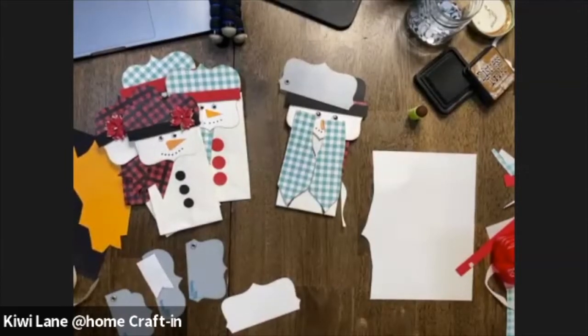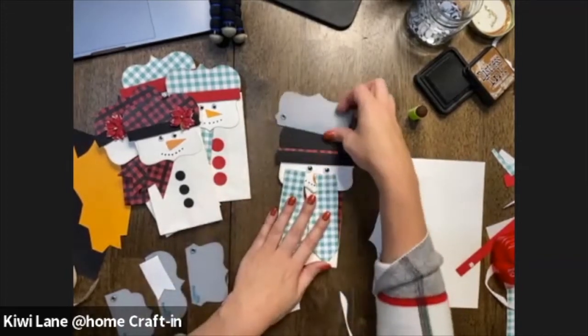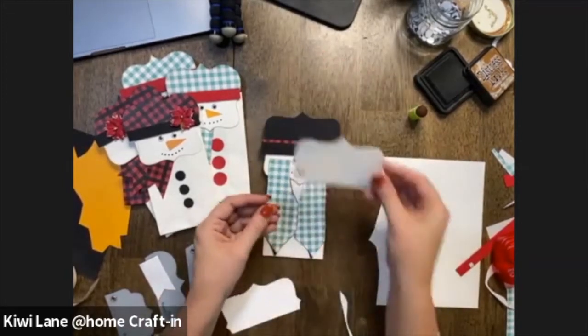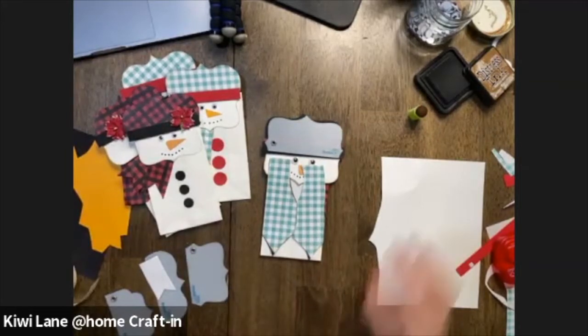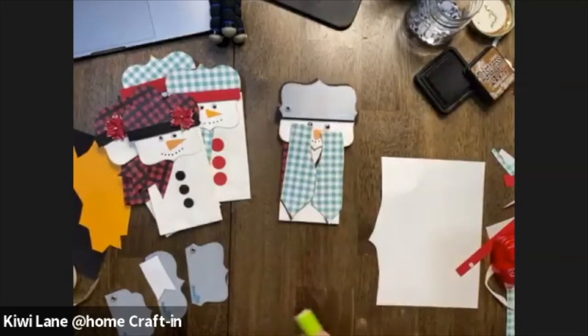Susan, mm-hmm. I was thinking too on the brims, on the hats, you could use those tiny boas and cut them and just use it like the fur from the hats. Oh, yeah. Instead of cutting that strip piece. Yeah, I was thinking that'd be really cute on there too. And you could probably wrap or put a little bit there on her shawl. Oh, yeah, that'd be cute. Mm-hmm. That'd be super cute. I think there's a lot of fun ways you could even add to just dress it up or, again, add a little style, however you want.